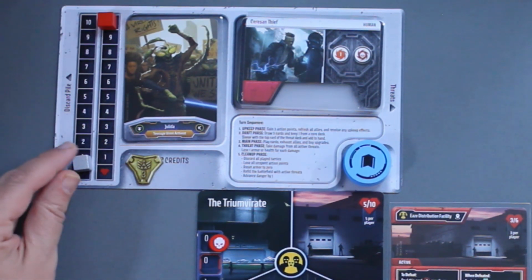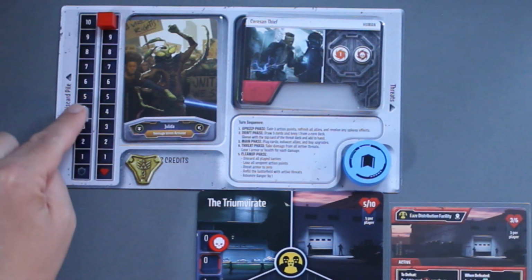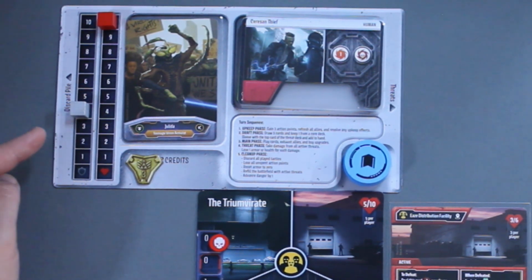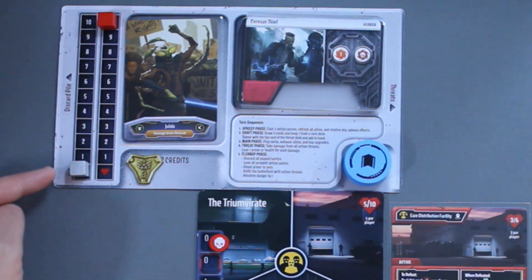You can also gain armor. Right now you have 0 armor. If you play a card that grants you armor, you just move this up. But at the end of your turn, during the cleanup phase, all armor resets back down to 0.